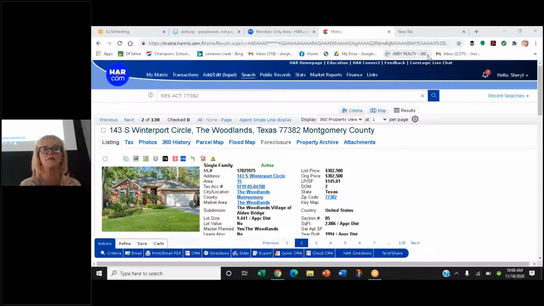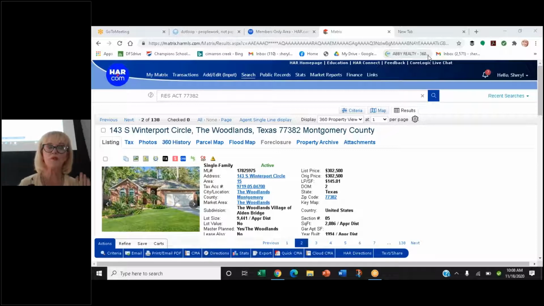And then my client's going to say to me, okay, I want to offer $300,000 for this house. The first thing I'm going to do is save a copy to a file before I ever start, of the tax record for this house and the MLS.